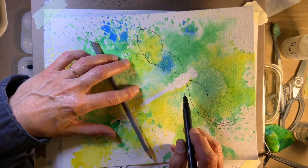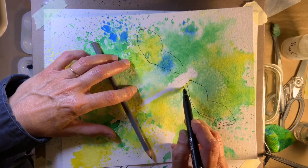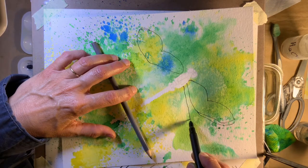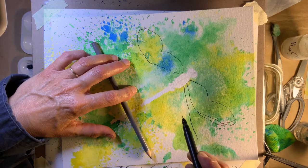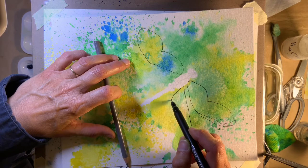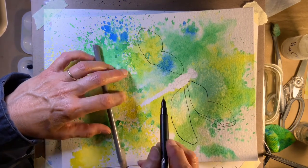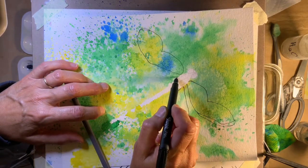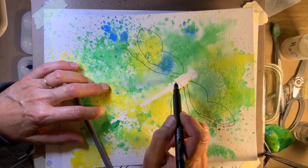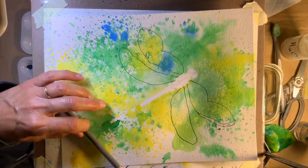Now, the lower wing starts from a little farther down, and it starts out tracking with that first one, and then all of a sudden it goes off on its own. The lower wings are actually a little bit bigger, so the bottom part starts here and swings away from the body. And that's coming out about the same size as the first one. That doesn't matter too much, but you can make it bigger if you can. This is the important line here. Get it to swing away from the body and then out.